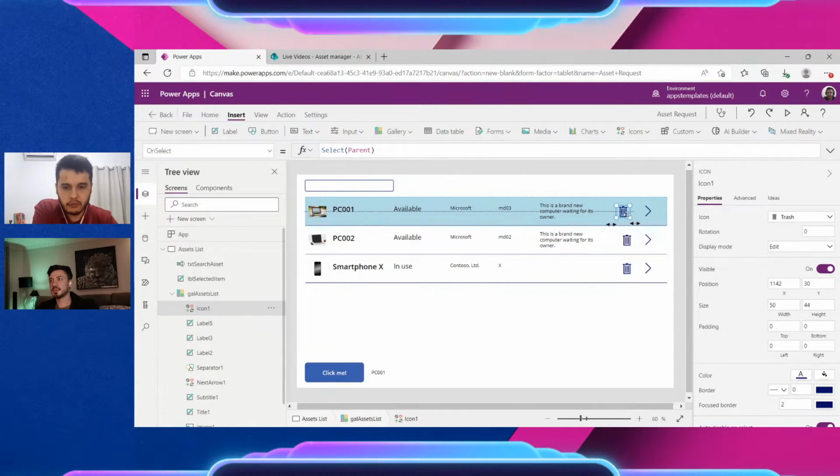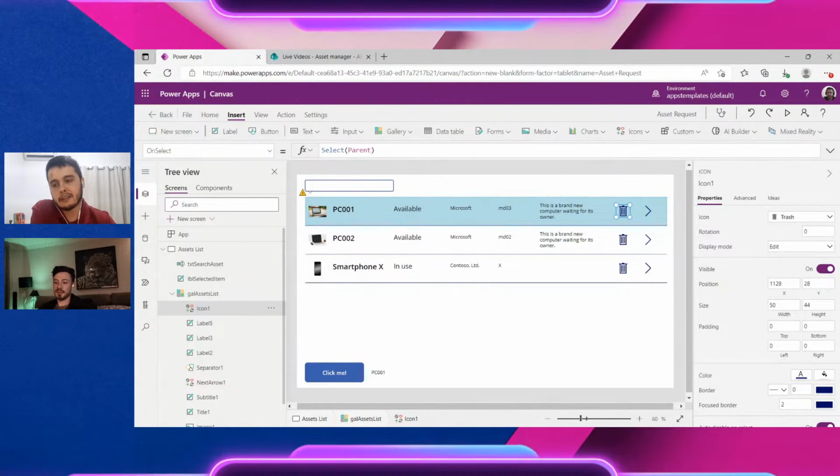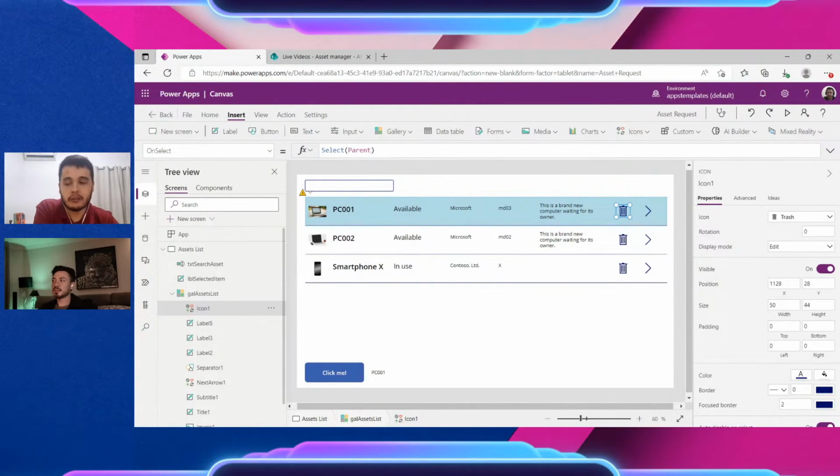Now there are two approaches we could do. One is to delete right away after the user clicks. It may be a little dangerous. What if the user is curious or doesn't know what he's doing or clicking? It will delete, so there is no way to recover, at least inside the app. In SharePoint there is, but we are supposing the user is going to do everything in the app.